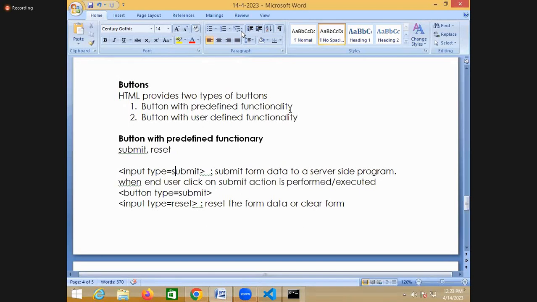If you click on submit, the form data is read and submitted to the server side program. Reset will reset the form data, or clear the form so that you can input again.